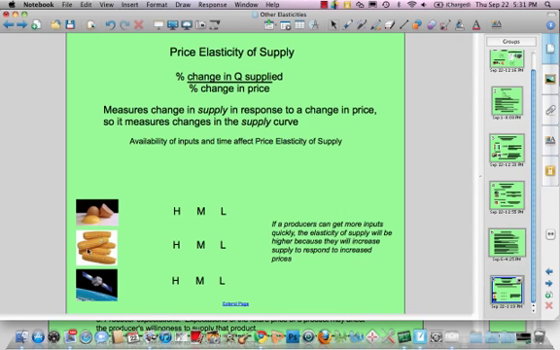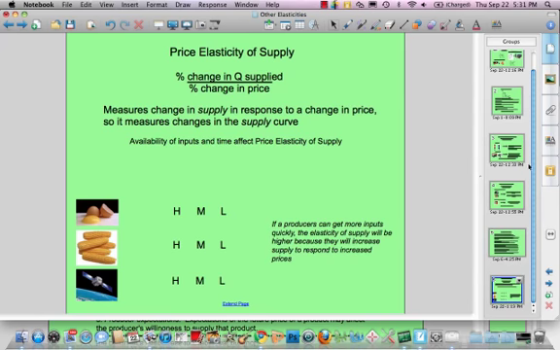Now let's take an extreme example here. This is a satellite. Let's say there's suddenly an increase in the price of satellites because demand for satellites from the military has gone up. Satellites take years to produce. So there is no way that the price elasticity of supply is going to be high for satellites, because this is measured in 2, 3, 4 years to get a new satellite built. So I would say that the price elasticity of supply in this case is going to be relatively low.